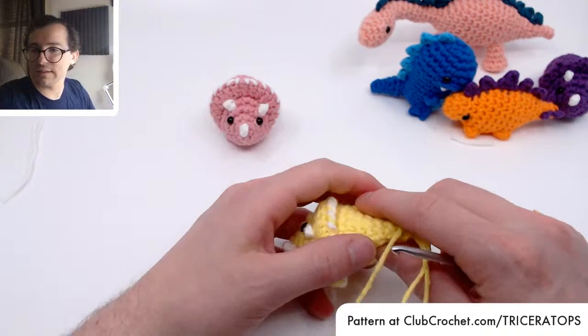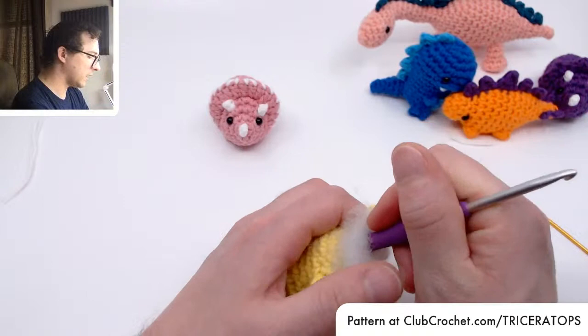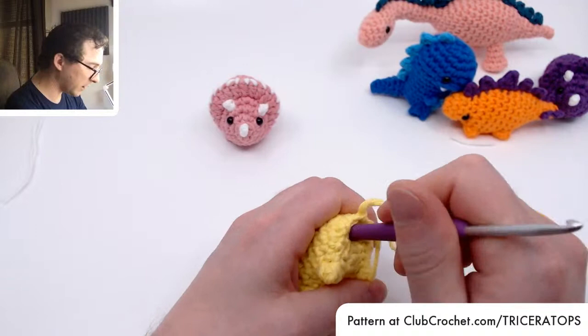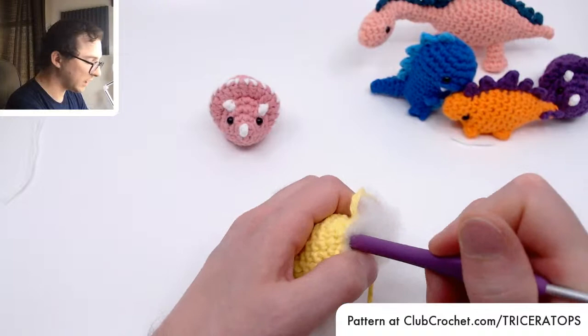D&D Maps asked, what do I normally play in D&D? My favorite thing to play is a rogue. I really like playing rogues. I usually like playing a gnome rogue, but the next time I play, I really want to play a goblin rogue, Shank. If you don't know, I have a little goblin that I've crocheted. That's his name, Shank.